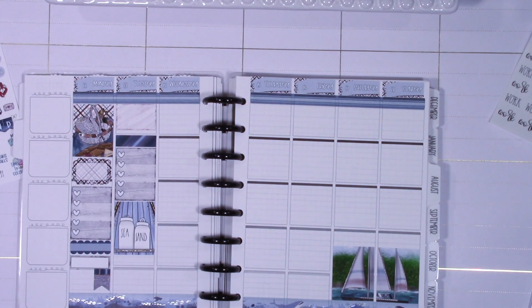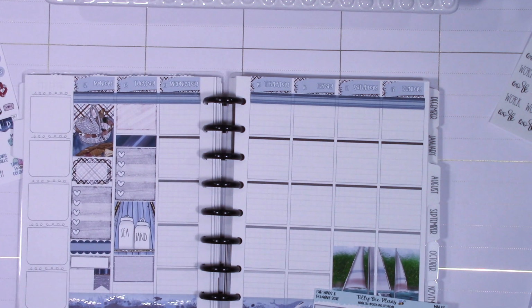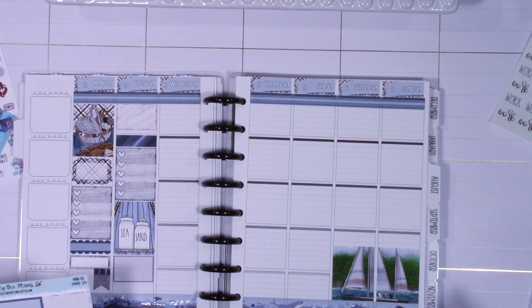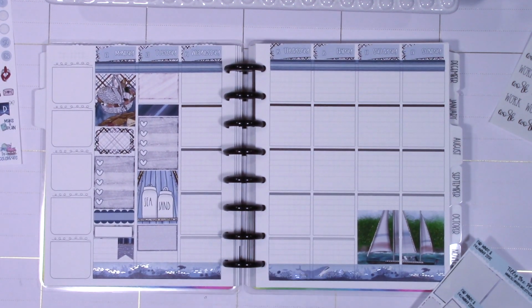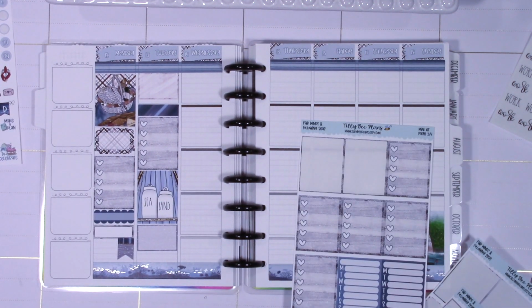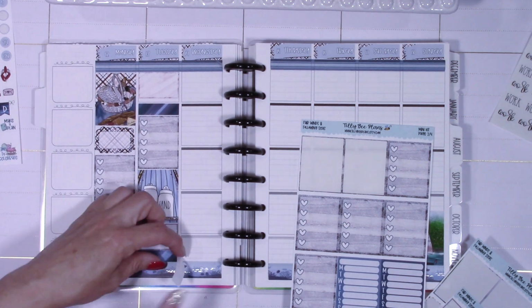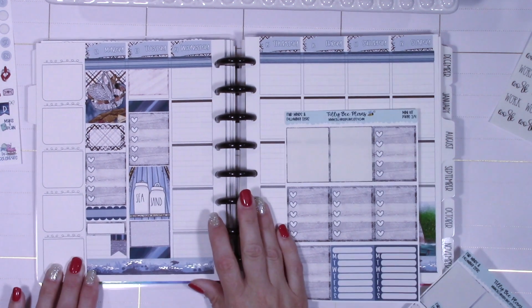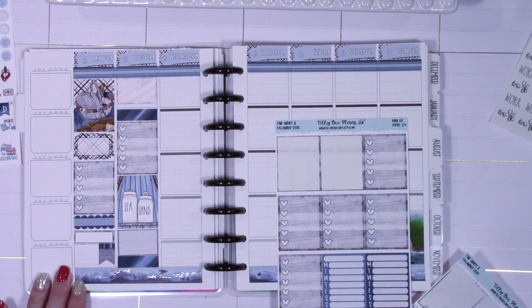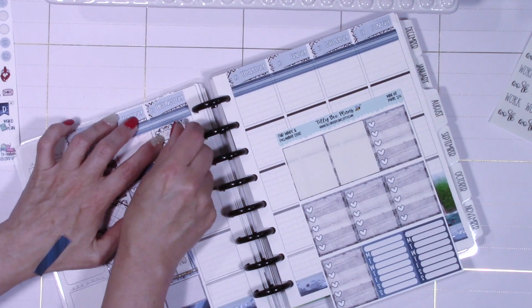So I am going to start doing the extender boxes on the weeks where I need more space, because I'm finding that I love my artwork and I need my artwork. I love looking at my planner and it makes me use it more when I can see something gorgeous. But I am finding that some days I don't have enough space to write because I've got all my gorgeous stickers. So I'm going to start using extender boxes and just putting the artwork over the extender boxes, which I have already designed. I just haven't used them yet in a plan with me.